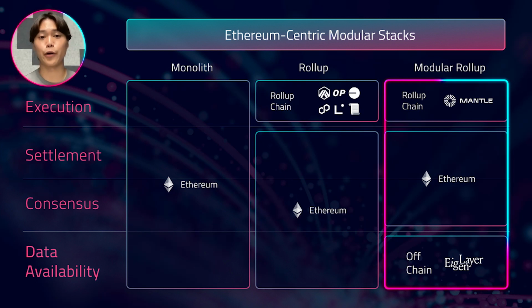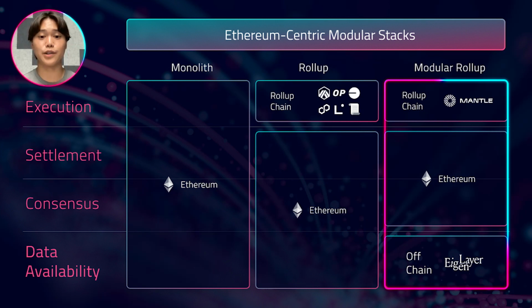And then we have the modular rollup. These are newer modular rollups that move the data availability layer off Ethereum. They're essentially rollups with off-chain data availability. It's cool to note that up until recently, Ethereum was actually the only data availability solution for rollups. And this kind of sucked because it became the largest cost bucket for a lot of rollups. 70% of rollups' expenses come from storing transaction data on Ethereum, actually. And this cost is also a variable cost, and it increases with usage, making it a big problem as more and more users come on board.